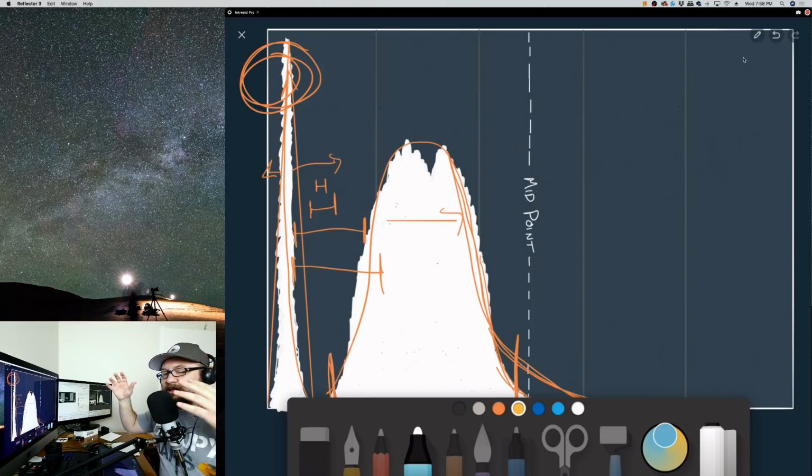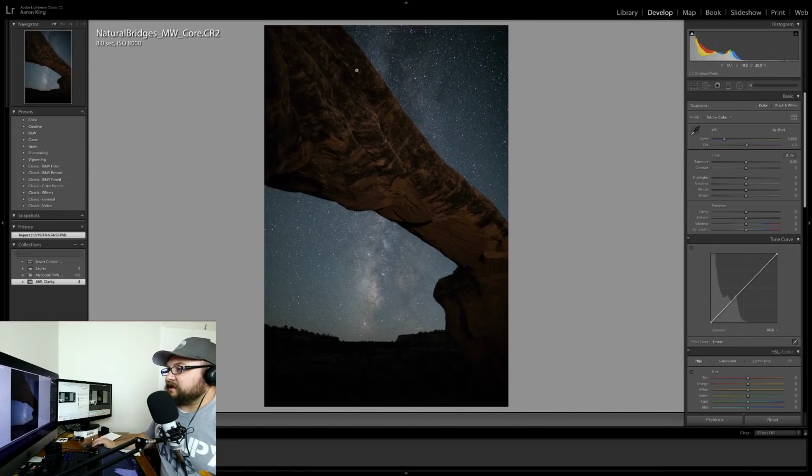Like if I had not lit up that bridge, look at this. This bridge was not lit. I'd have a ton of black in here. Look at how much black I have anyway, even with it lit up. I would have a big old thick section of black and tall, and just a big chunk of my image would mostly be the black tones in my histogram.